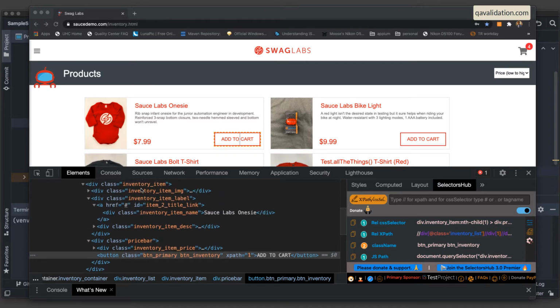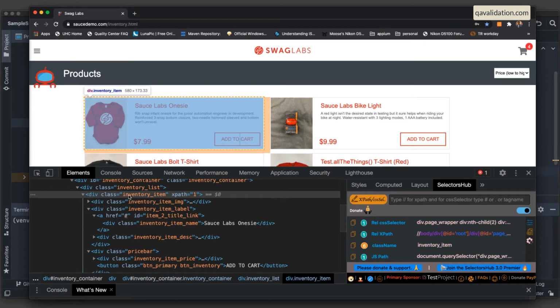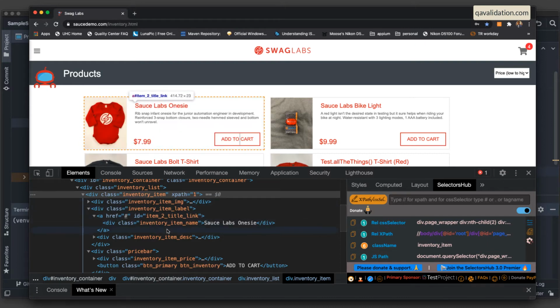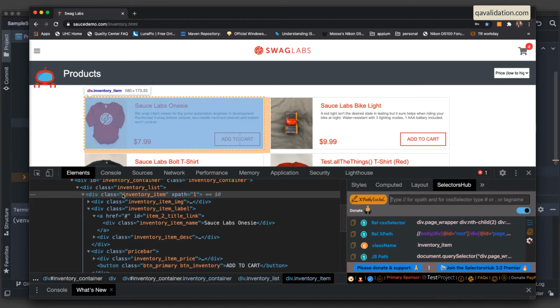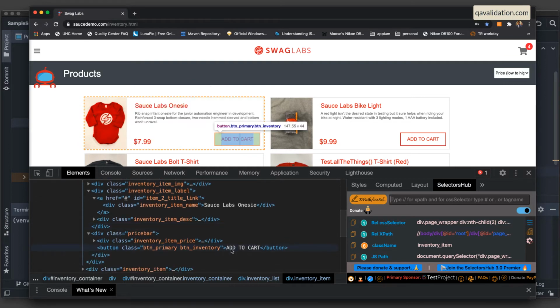If you see, I have an inventory item, right? Under each inventory item, I have this add to cart. Now can I do it like this: take the inventory item, traverse through the count of these inventory items, and then fetch this particular button. Under this inventory item, I have only one button, and that is this add to cart button. Let me show you in a different way. The easy way is that you can just find like this. So I can say button, and then I will say like this.